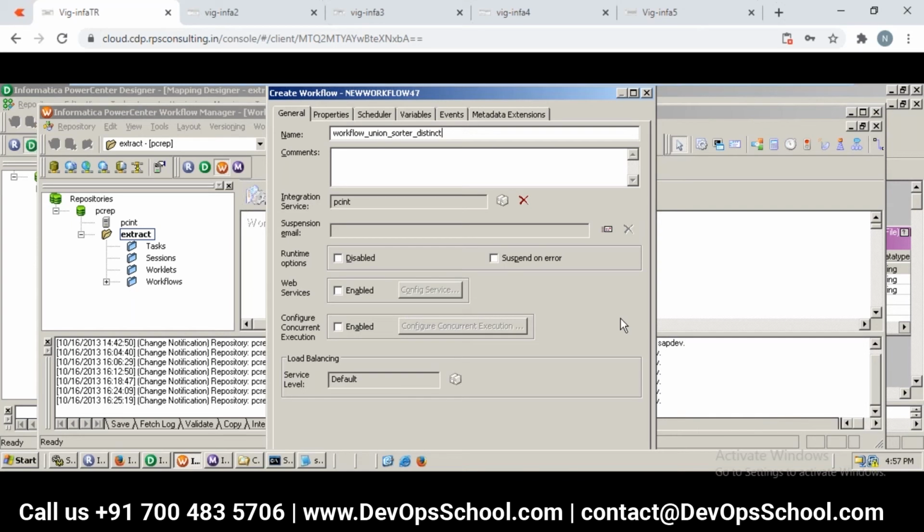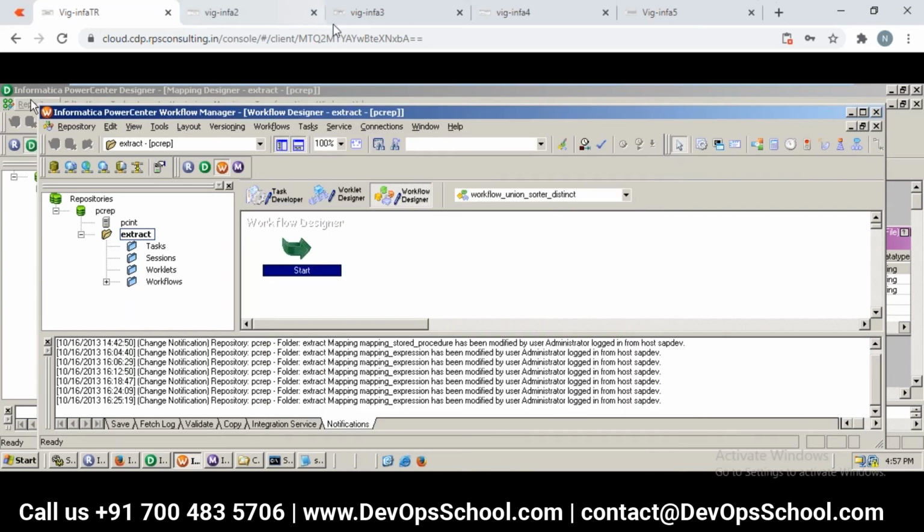Hit enter button. Now you can create a new task here.